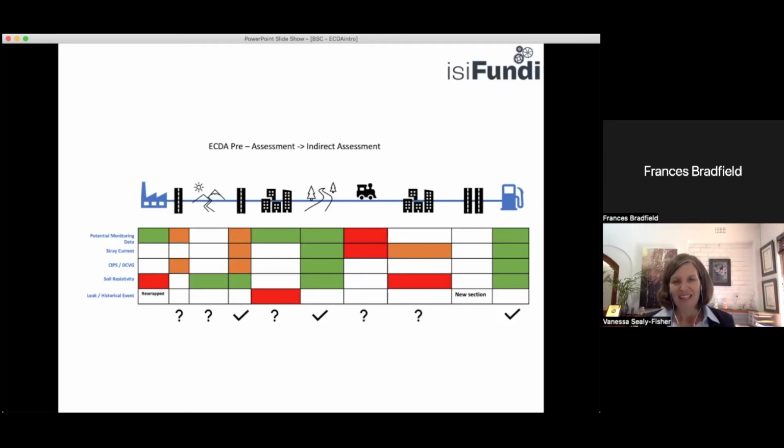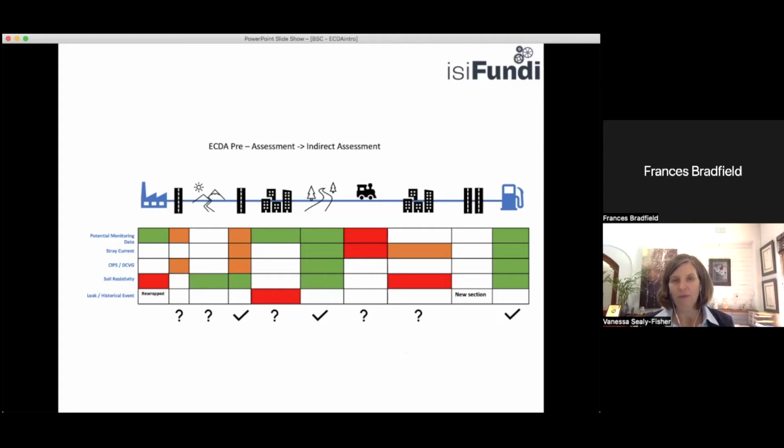So of course here you can see that at all of the other locations we do not have enough information to make that call, and that's where our indirect assessment comes in. You see also that at our highway that I made up at the end, we have a new section, we put in a diversion, and that new section could be very recent, within say the last 5 years, in which case it will generally only be investigated in the next ECDA cycle.